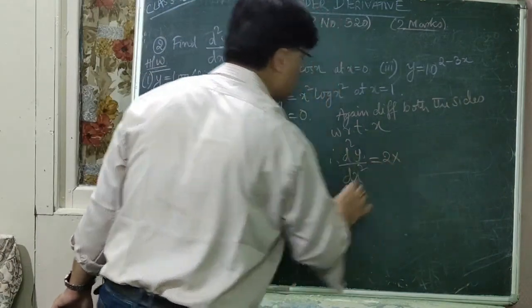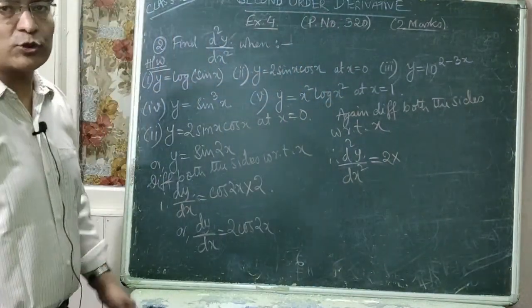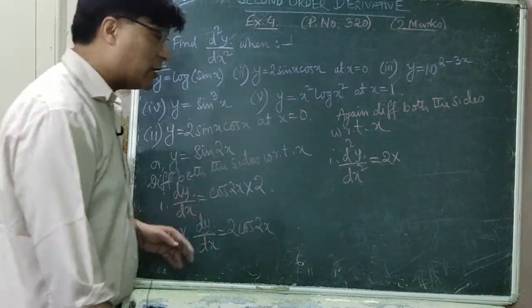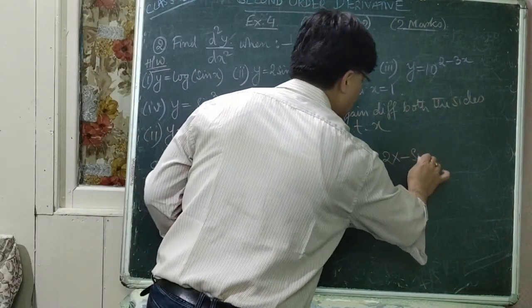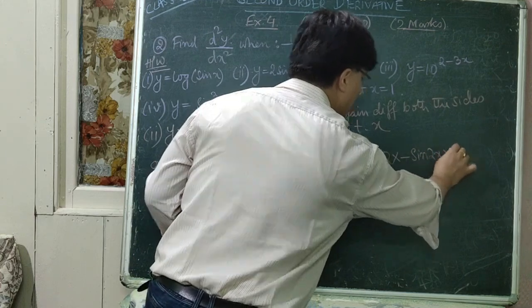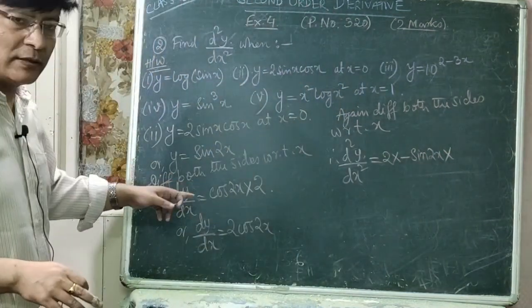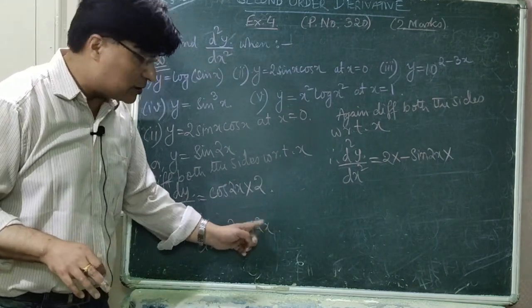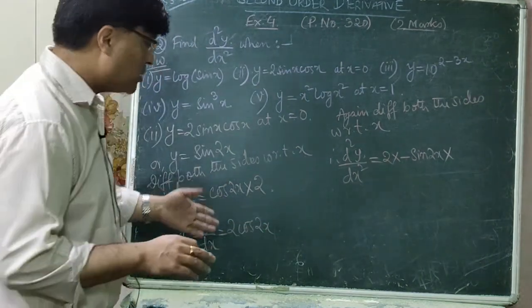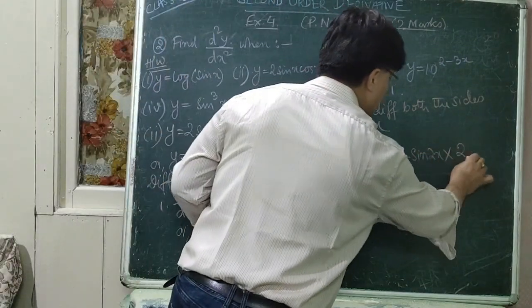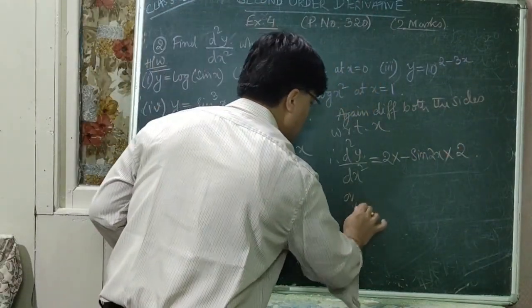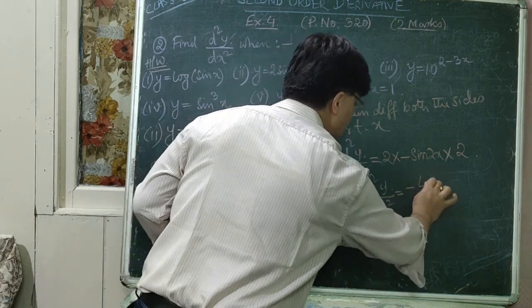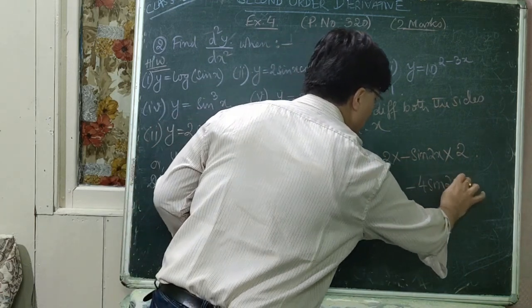as it is, into, what is the differentiation of cos 2x? You have to take it as cos x form. What is the differentiation of cos x? Minus sin 2x into, again differentiate the function which is assumed as x. So in this case this 2x is assumed as x. So what is the differentiation of 2x? It is 2. So or this is d2y by dx square is equal to minus 4 sine 2x.